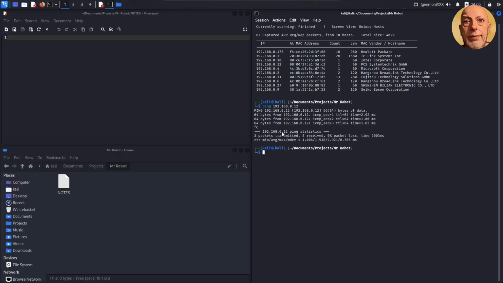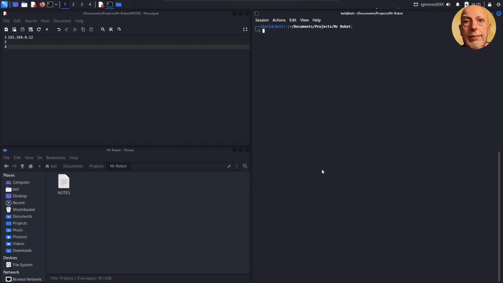Okay, so we found our machine. And in here, 192.168.0, oops, 12. What I think it is. So let's look, nothing fresh has appeared. I'm fairly sure it's 12.